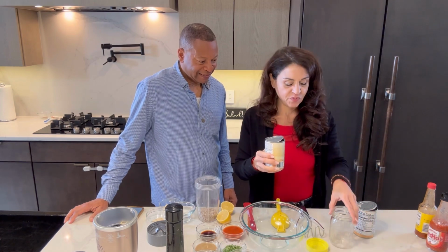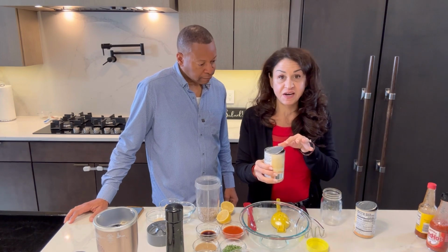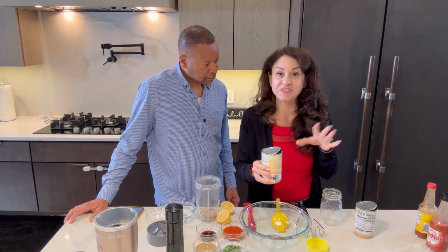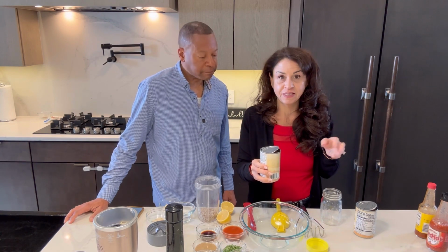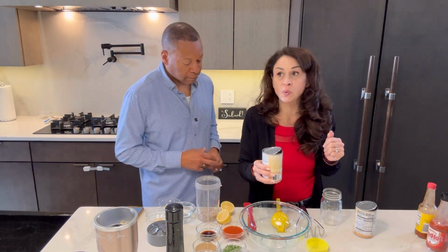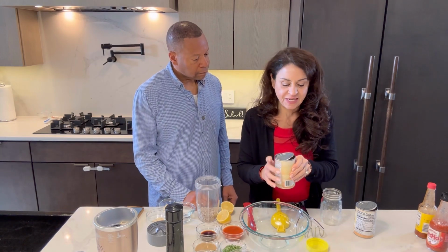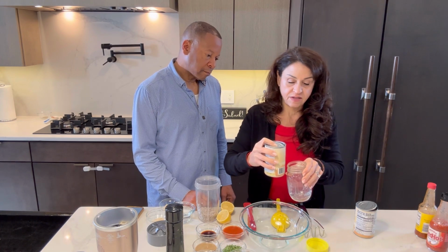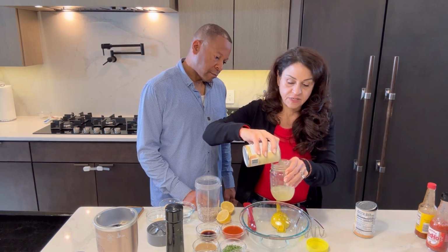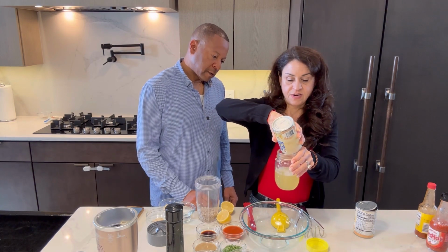So what I like to do, and I've been using a lot lately, is I've been using the aquafaba. I used it for different recipes and stuff, but now I've been using it as an oil replacement. If I work with phyllo dough, or the other day I fried meatballs and I used it. And so I have been really saving it, so what I do is I just put it in these little mason jars, just like this. Oh, perfect. Right out of the can.